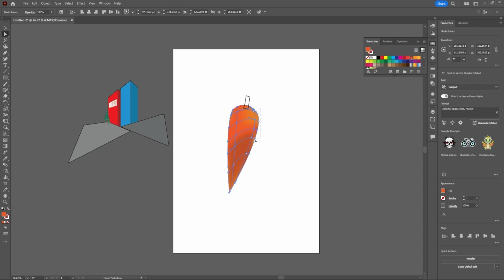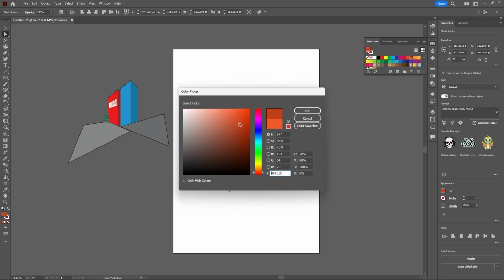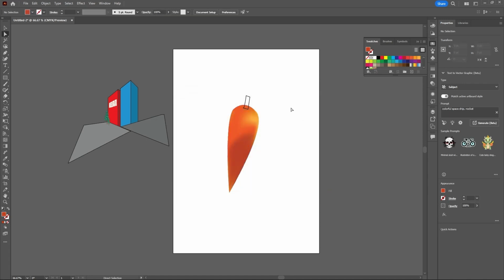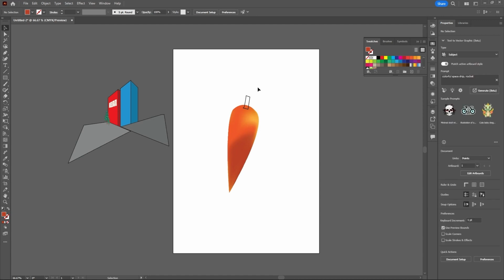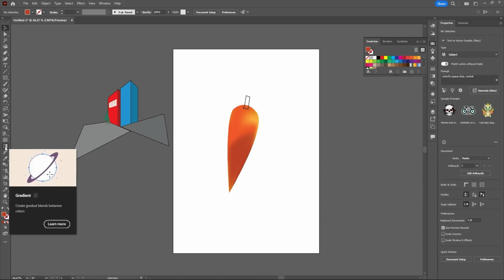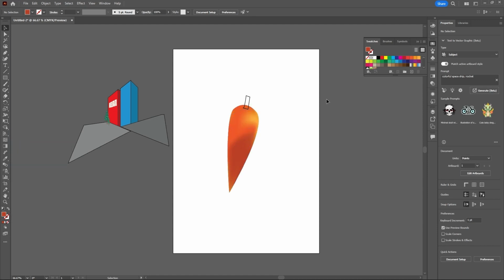And if you want you can add more colors, mixing colors with this mesh tool.